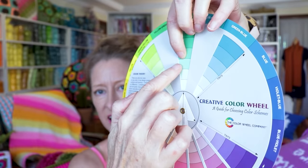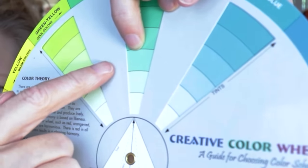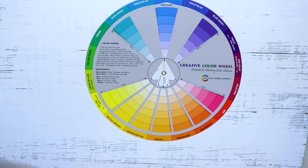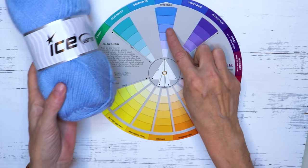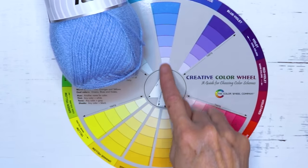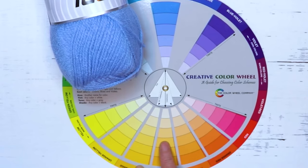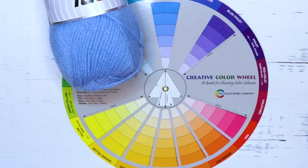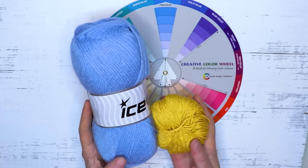So I'm this green right here. We can stay in the same circle - anything in that same range, third from the center, will be great. But the easiest way, if you're picking one color to go with it, would be this soft pink right here. Let me show you this over on the tutorial table. The easiest way to use your color wheel: match your yarn, find whichever box is the closest. Just put your finger straight across to the other side and look for that color - same row, approximately fourth up from the center. You put those together and you can see that looks really great.